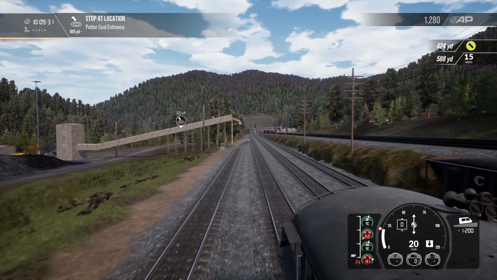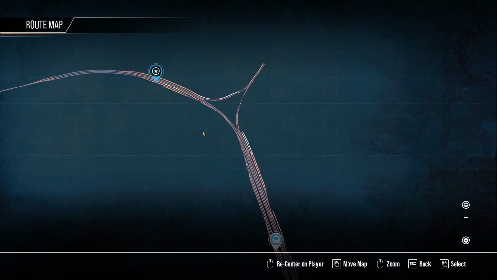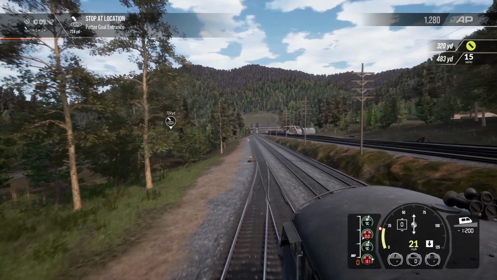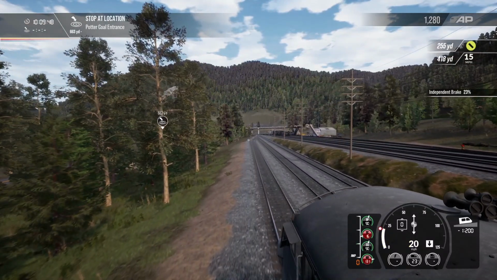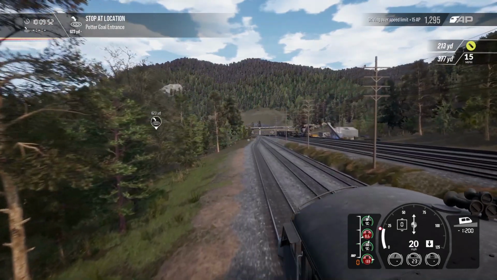Oh, look at this. This is quite nice. Are we set to go to the right direction? We are. Although I think we've got to cross back a touch. Touch of independent. A little bit more independent. There we go. 20% independent. Is that going to hold speed? It is indeed.